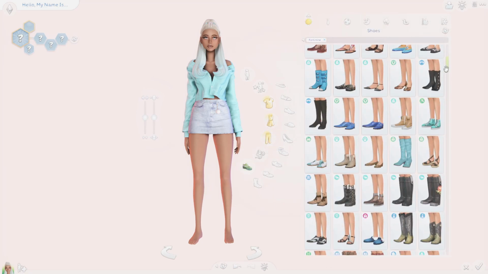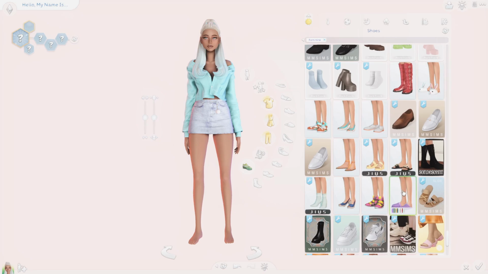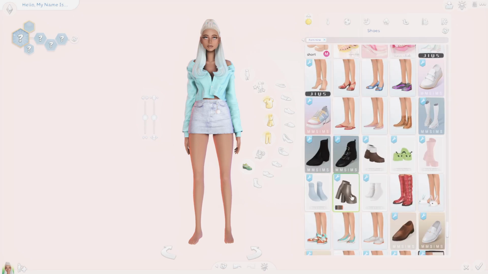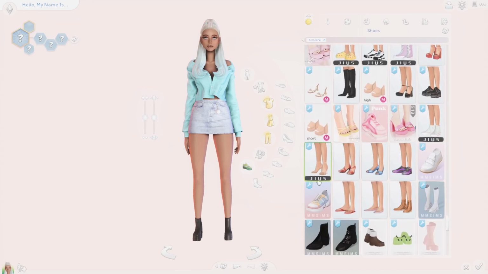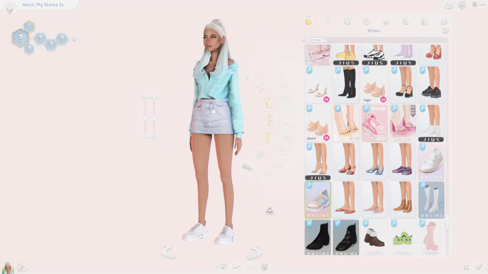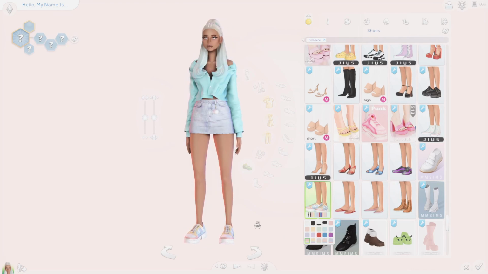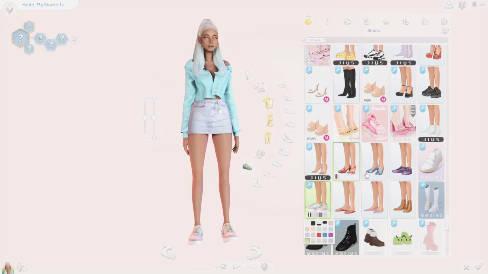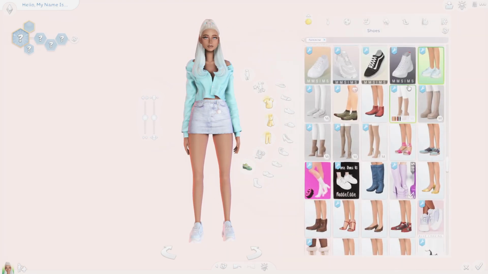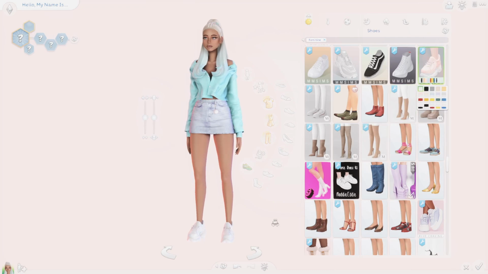And then she'll probably wear, leaning towards like sneakers or baby heels. Oh, I don't mind these. I can have them in. Do they have blue? These kind of match. This one's really cute. Okay, I might just do white shoes then, if I can't find anything to match. Yeah, these white shoes are fine.